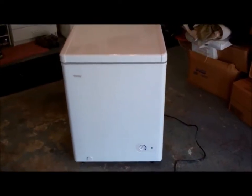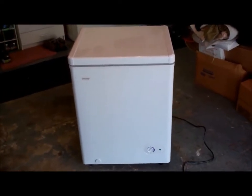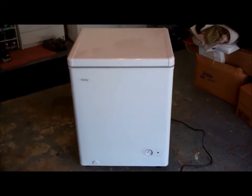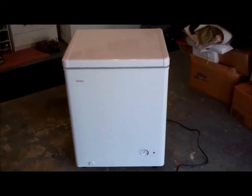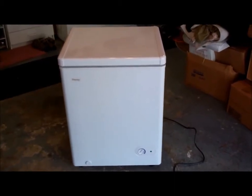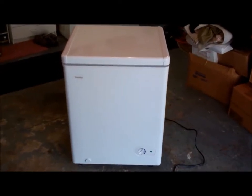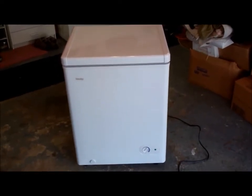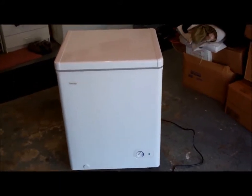Here's the chest freezer I picked up. It's a Danby 3.8 cubic feet. I thought about going with the 5.5 cubic foot, but it seemed a little big for what we needed at the cabin. Currently I have a propane refrigerator up at the cabin, but it just goes through way too much propane, so I'm trying to rely heavily on solar power for running most everything in the cabin.